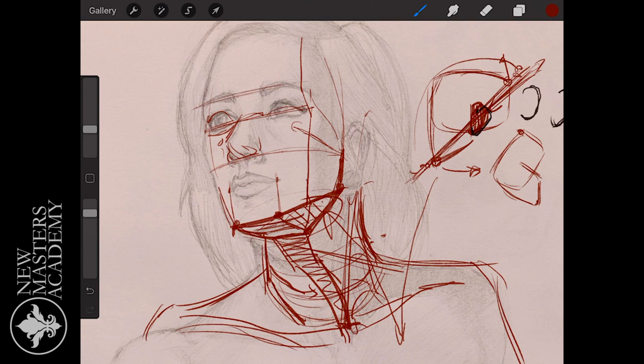So one of the pieces of evidence that shows we're looking from below in this view is this box relationship of the eyebrow to the ear. A lot of people take the ear for granted. They usually don't pay much attention to it. Actually, the ear is very important because in this case, like I said, it helps us feel like we're looking from underneath when you compare it to the eyebrow. And it's the silhouette when you're drawing a front view, that initial silhouette. It gives you the sense of character of that person. So it's important. Pay attention and study how to draw it.